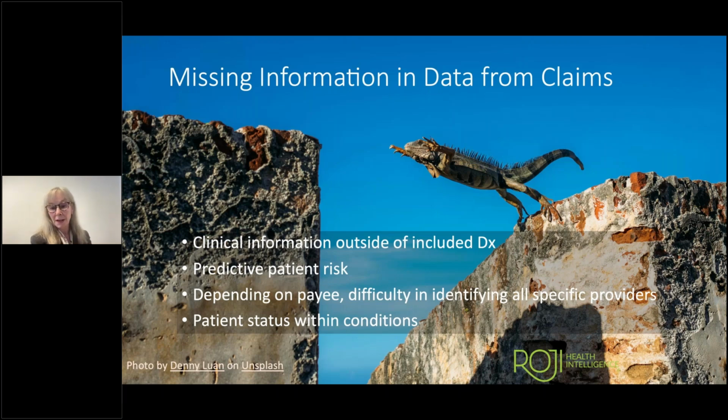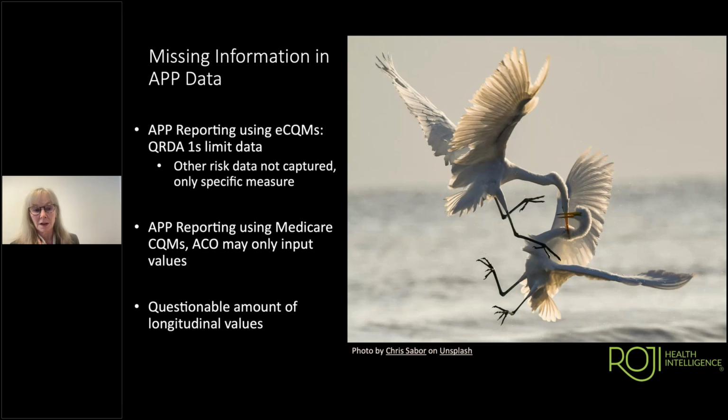Missing information in APP data is often driven by the format that data is collected in. QRDA Ones limit the data to the measure-specific requirement. So you may be focusing on a population with diabetes, but all you're going to get are the A1Cs on the QRDA One. Depending on the EHR configuration of the QRDAs, if you have a patient who would have met that measure, you're not going to find any value associated with that in a QRDA. So you'll be missing patients who didn't show up, for example. They won't show up in your pool of patients with diabetes. So it will make it hard to manage an entire population based on the quality data.